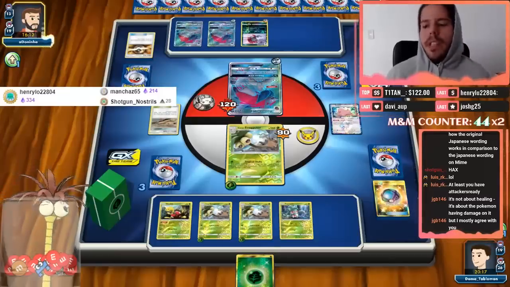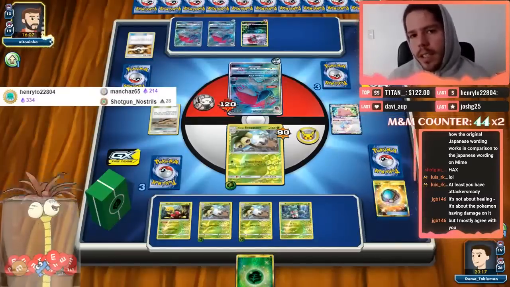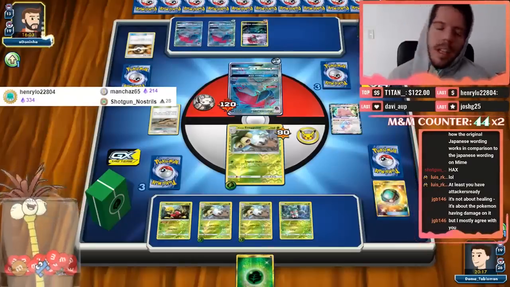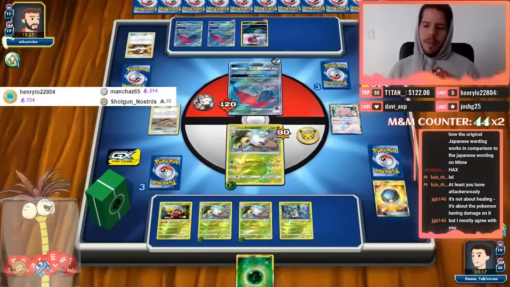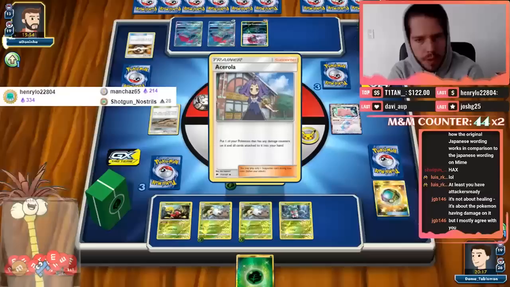So about the Pokemon having damage on it. Yeah, but then Mr. Mime says you can't heal it, right? Or you can't... Well, I don't know. It would depend on the exact wording of Mr. Mime. Maybe it would. At least I have attackers ready, right? 3 Alolan Exeggutors versus 3 Zoroarks.